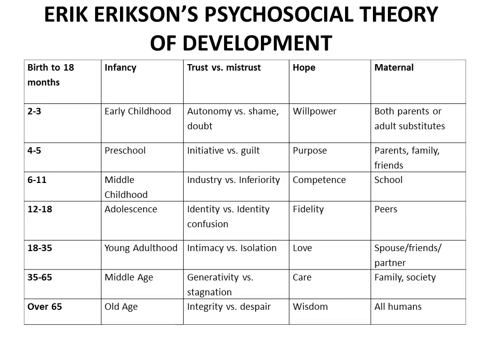Ages six to eleven is middle childhood. The crisis is industry versus inferiority — the ability to get something done versus feeling useless. The strength developed is competence. Whether you're taking dance lessons, karate, doing well in school, or playing sports, if you feel successful and know what you're doing, you develop a sense of competence. That is one of the most important things for young children to develop — the sense that 'I can do this.' We also begin to see the shift from mom and dad towards school, friends, and teachers as primary influences.